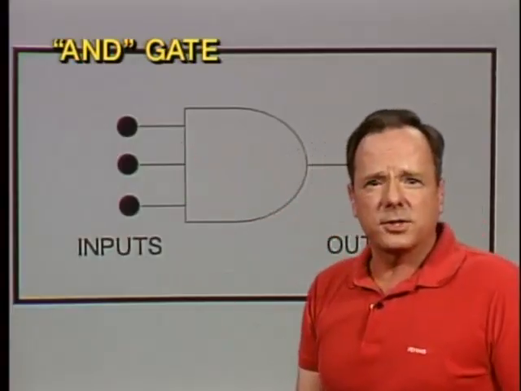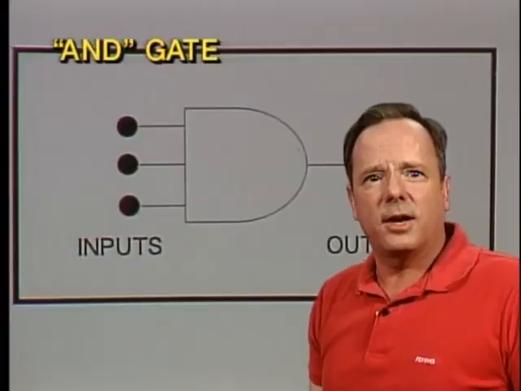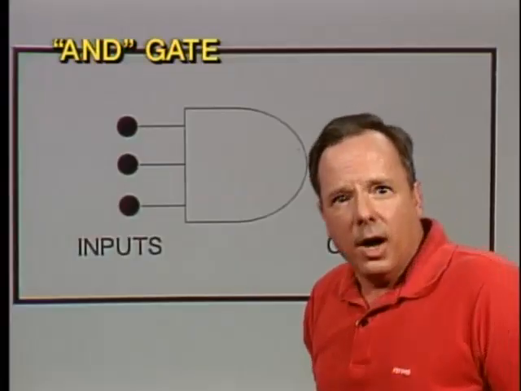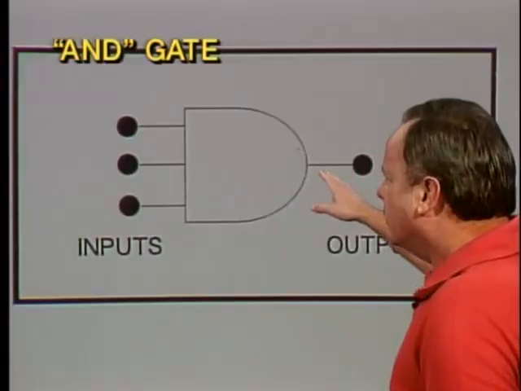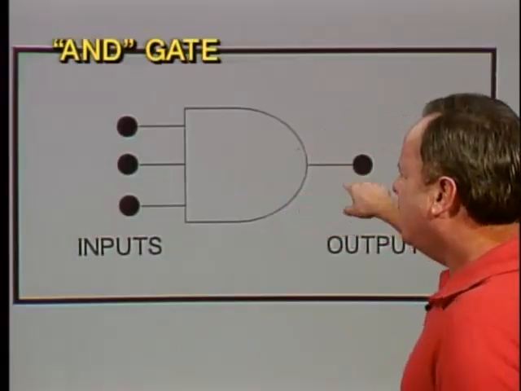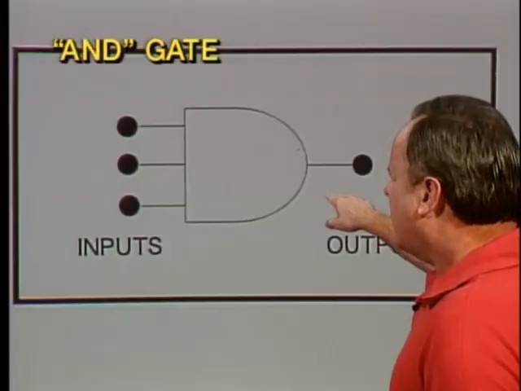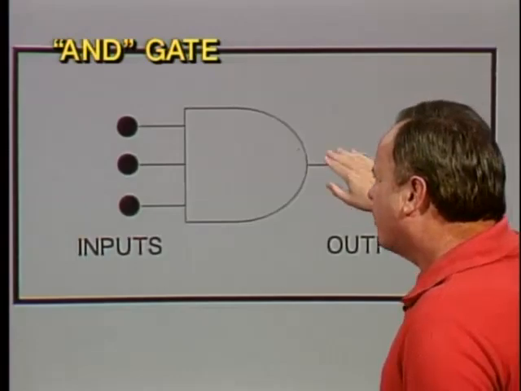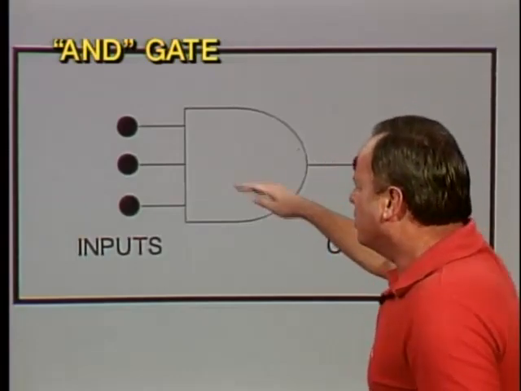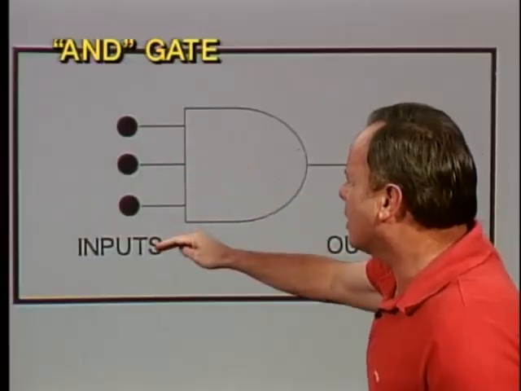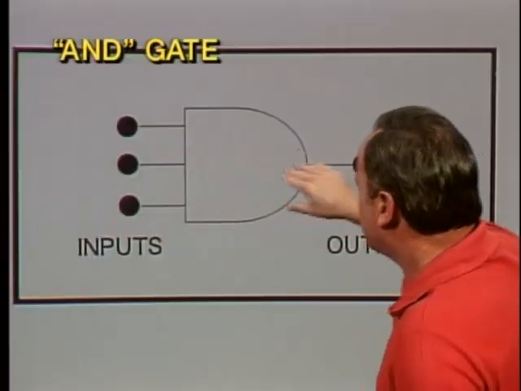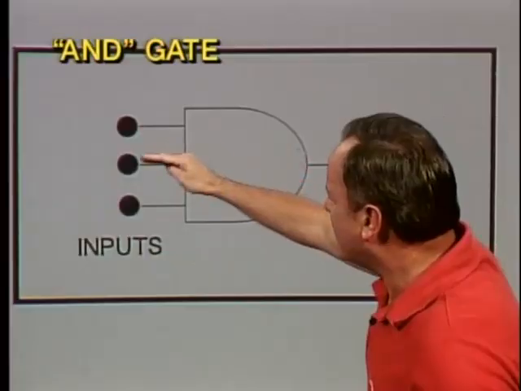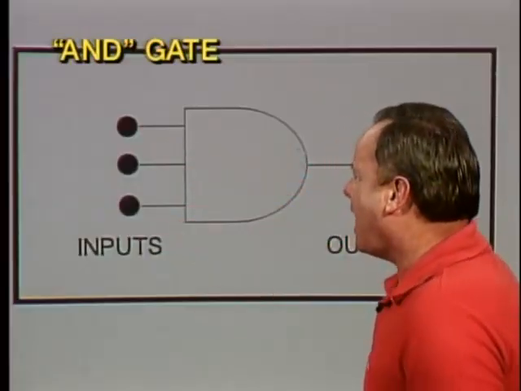Now they're going to ask you a question about this on the test, and the question they're going to ask you about it on the test is, if you had this logic gate depicted and you had an output of 0, what would be the case? How would that get to be that way? And the answer is, in order for there to be a 0 output, you must have one of these not have a charge on it. Because in order for there to be an output, you have to have all three have a charge on them. That's called an AND gate.